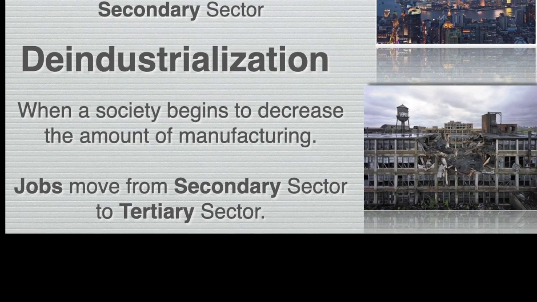But then there comes deindustrialization, and that's when a society begins to decrease the amount of manufacturing. And jobs move from the secondary sector to the tertiary sector. And just like before, of course, we still have some jobs in the primary and secondary sectors, but the majority of jobs soon, possibly even the vast majority of jobs, will be in the tertiary sector.